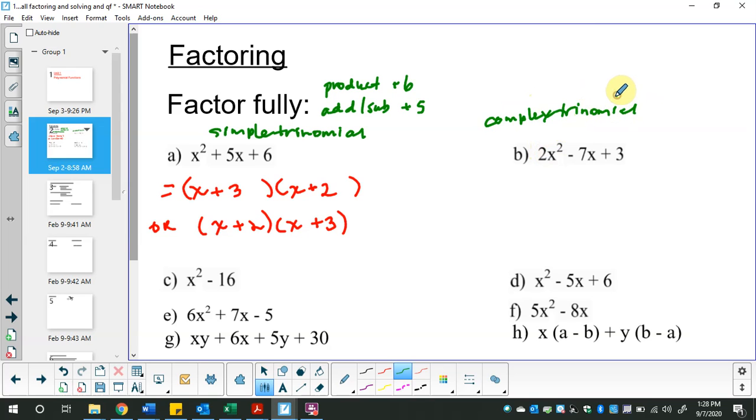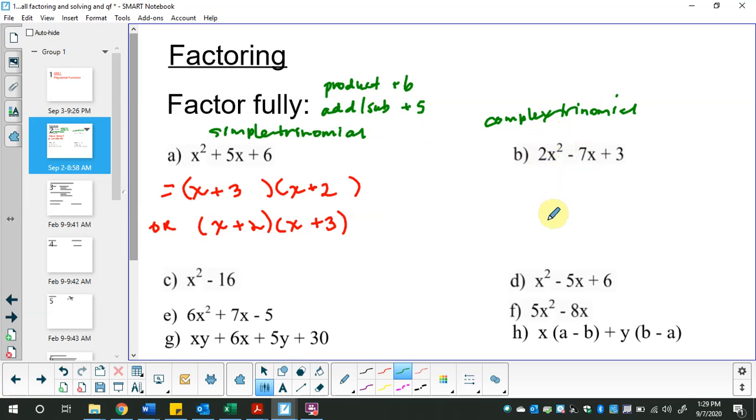And complex trinomial, I don't know how your grade 10 or grade 11 teacher would have taught you. Had you been in my class in grade 10 or 11, I would have taught you the way I'm going to show you here. However, if you remember something called decomposition, feel free to ask me, and I'll be happy to retrain you in that as well.